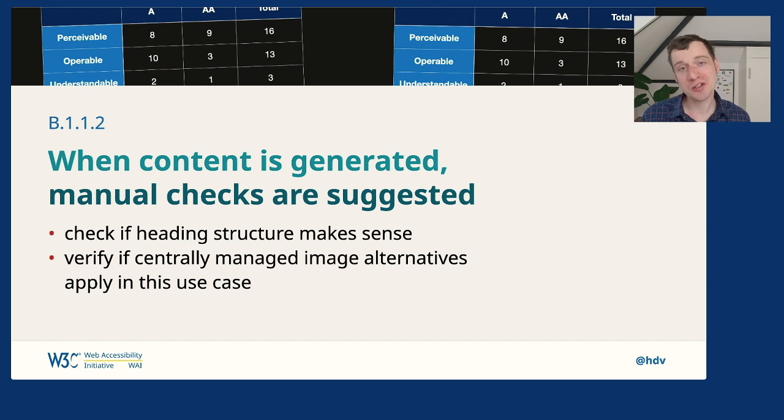For instance, a photo of a speaker, but their name is also in the content, so maybe at that point you would want an empty alternative text rather than repeat the name of the speaker. So that sort of thing requires a manual check, someone who knows the content and understands it to go through it. And as an authoring tool, as a CMS, you could actually provide the right instructions and help the user to figure out how to make their content accessible.